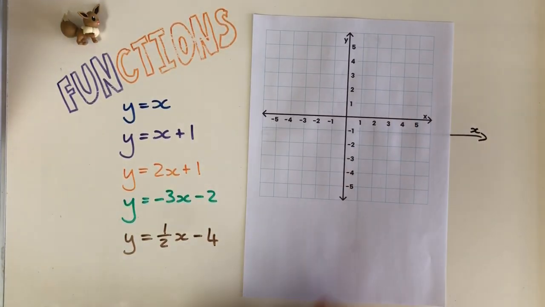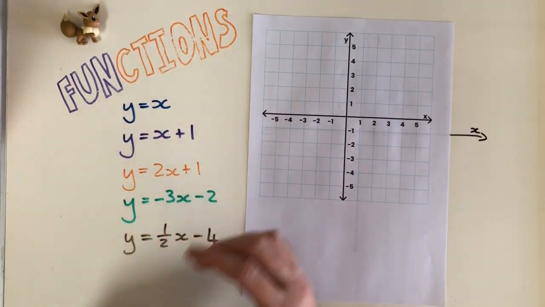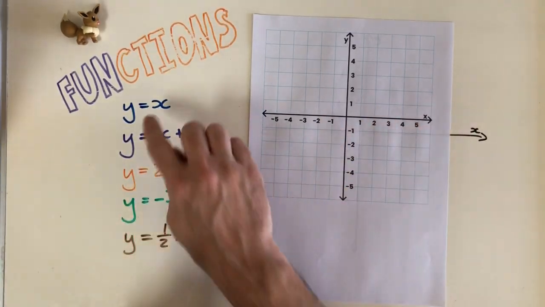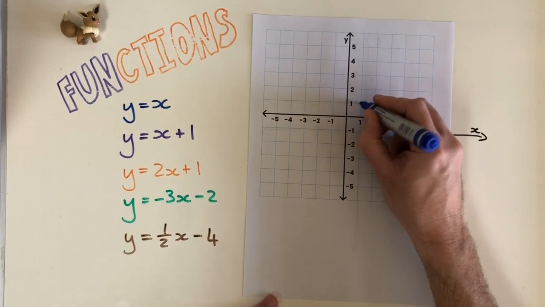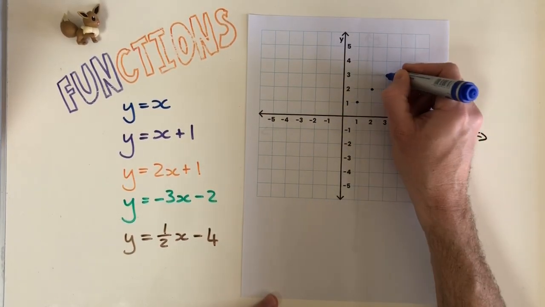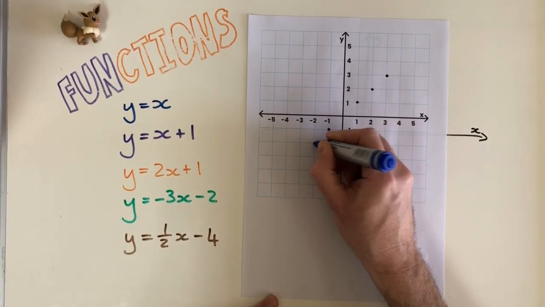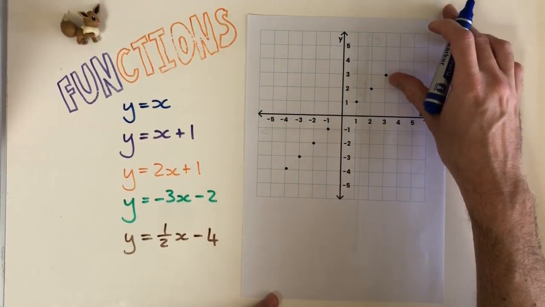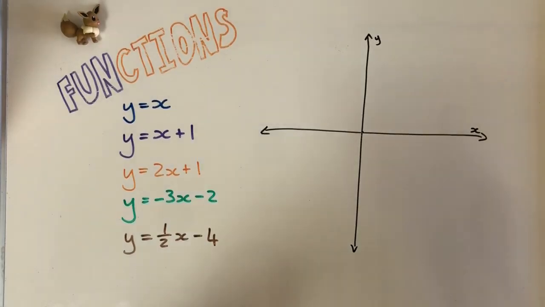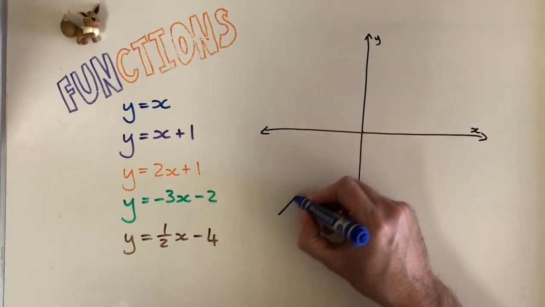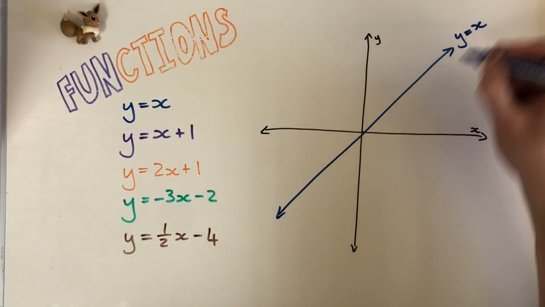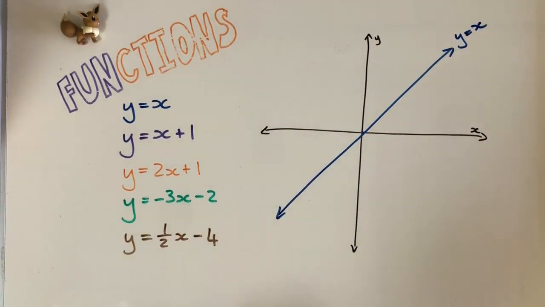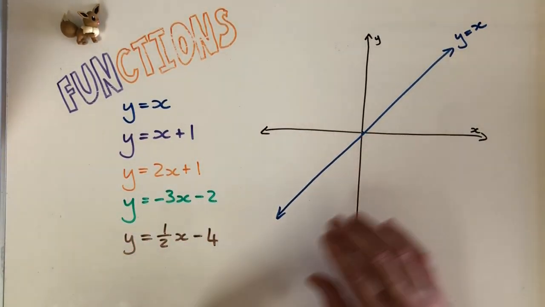I know I said we'll just draw these off the bat, but this is a very important line, so let me quickly explain. In this case, y = x, so at 1 and 1 the coordinates are the same, and 2 and 2, and 3 and 3, and this is negative 1, negative 1, negative 2, negative 2. So you get the idea. This line, y = x, is going to be a diagonal line, 45 degrees, and it's going to go through the origin. You should be able to draw that without doing calculations, no method, just know in your head it's going to be a diagonal line, 45 degrees.